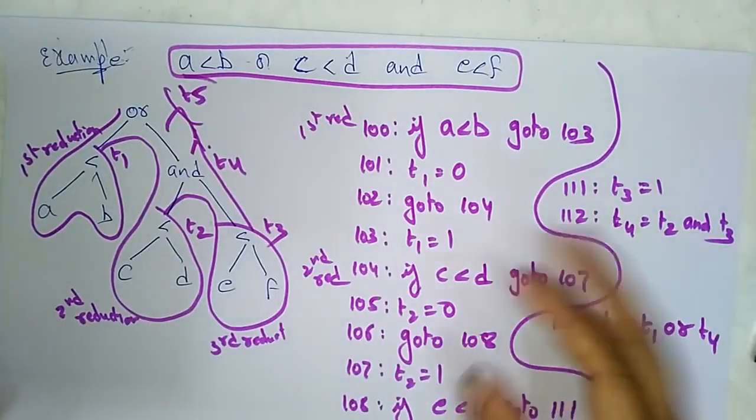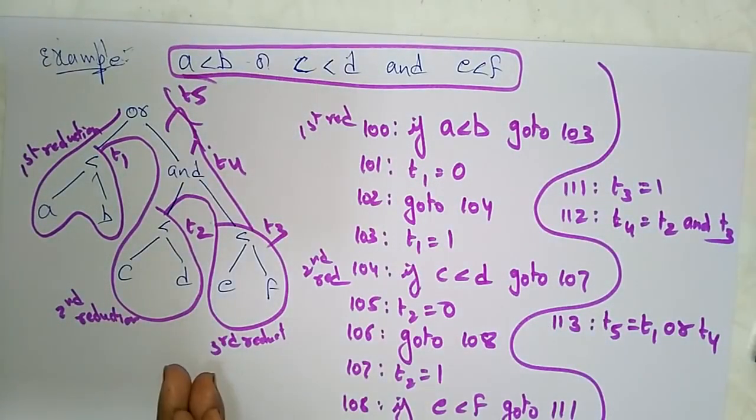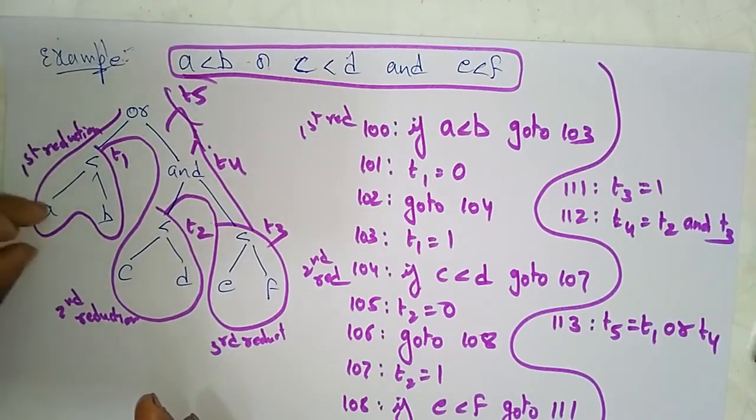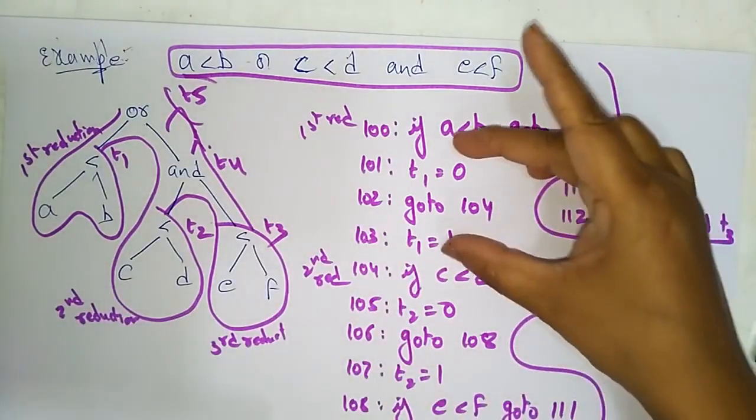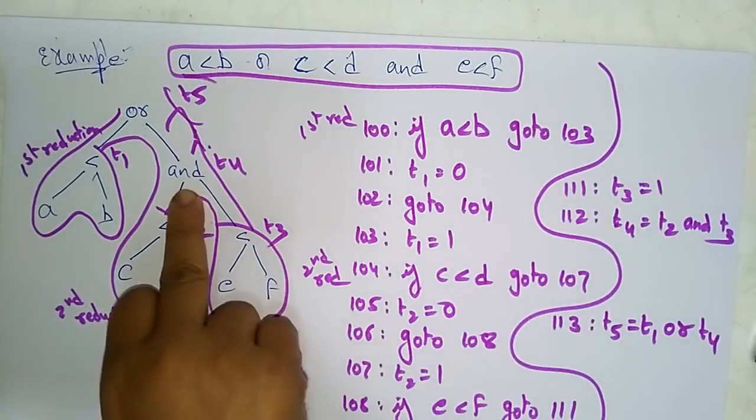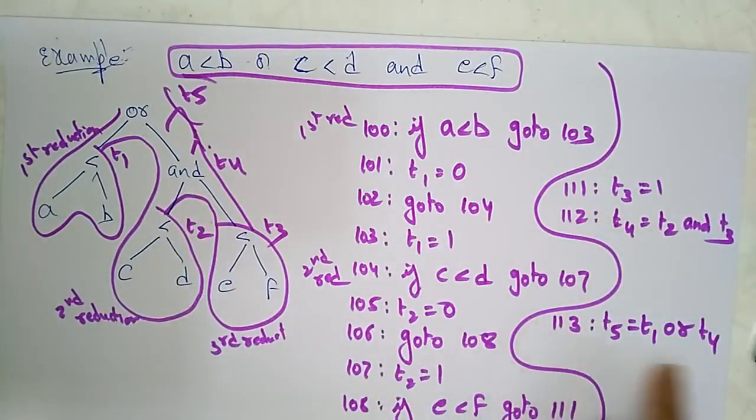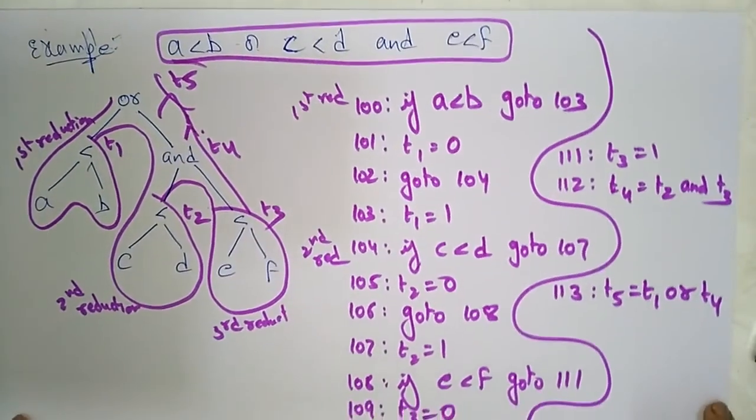It's a Boolean expression. So for the Boolean expression, first construct the parse tree. By using this parse tree, wherever a reduction occurs, check the productions for these reductions. That is A less than B, C less than D, E less than F. These are all relational operators. So you have to go to the production E derives ID1 relational operator ID2, and see what the action is for this production. So these are the actions for those productions. Whenever the AND comes, this is the production action, and wherever the OR comes, this is the action. Okay, so don't be confused.